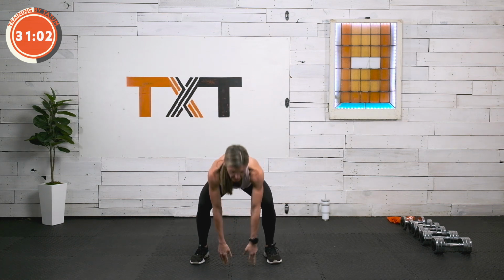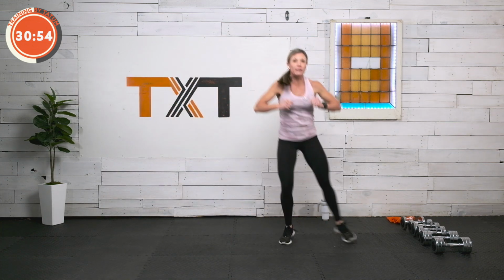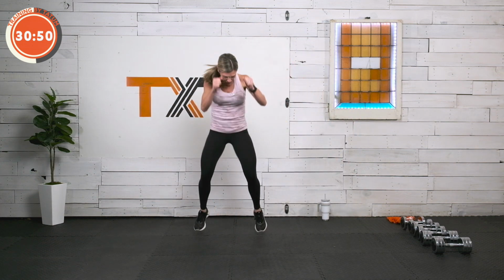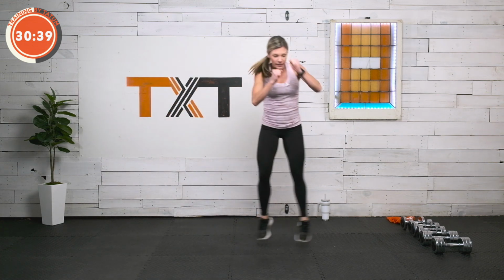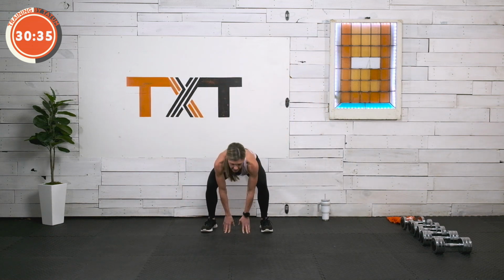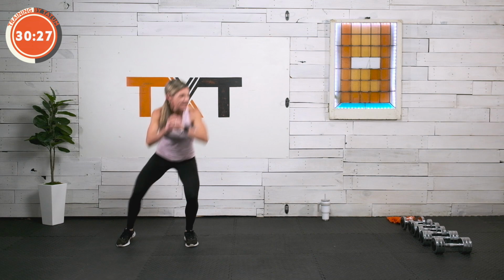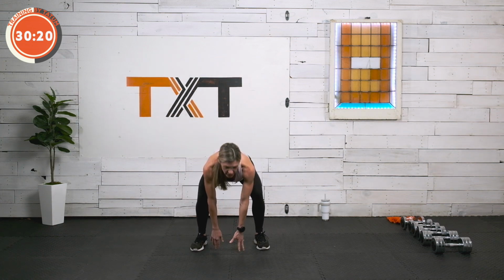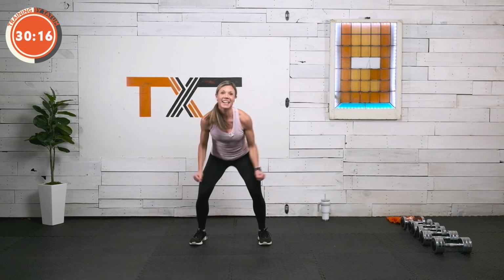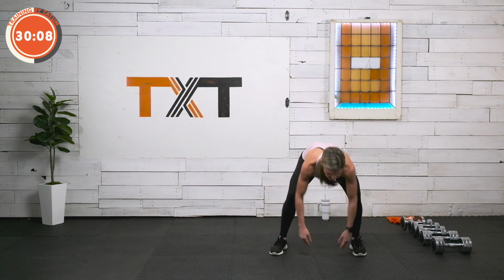We're gonna jump forward, touch down, go back to the center, touch down, to the side, touch, to the center, touch, let's go left, touch, center, touch, back, touch, center, touch. And remember, you can do this with a step versus the jump. Right, center, left, center, back, center. I'm touching each time. Forward, center, back close to you, right, center, left, center. We're almost there. Come on. Back, center, left, and time.